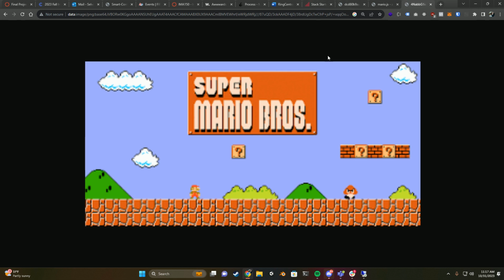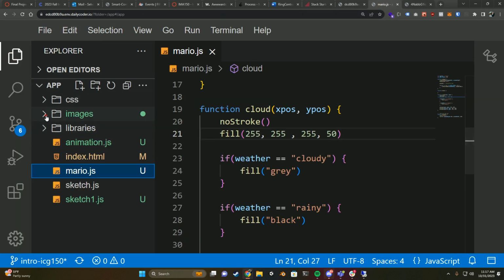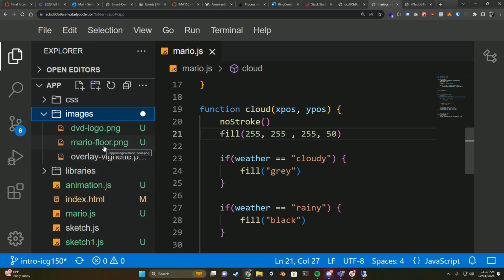In our environment, I brought in the image that's required to do this. In our images directory, we have this Mario floor. It's posted in Canvas, and you can download it right from there. I cropped it a bit so that it's just the image, and all you have to do is drag and drop it right into this environment, and you have it there. But there are a couple of things we need to do before we even think about loops.